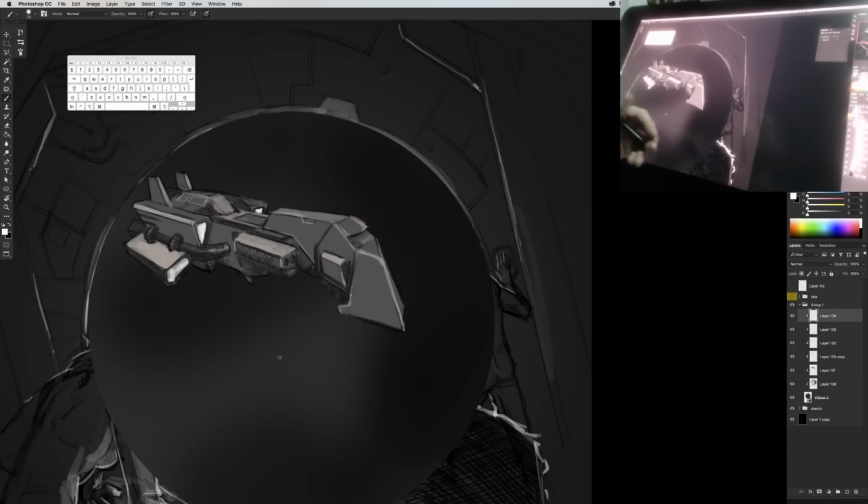I just downed the saturation and upped the brightness, and that changed it straight away to white. If I'd downed the saturation and turned it darker, it would have been black. But later on I can add the red colour over the top of that.